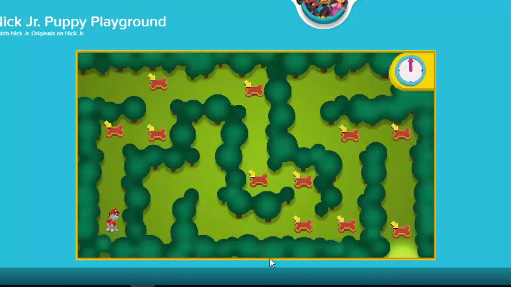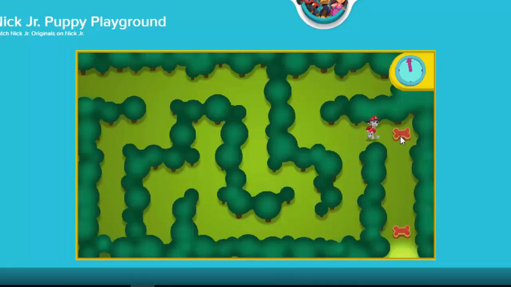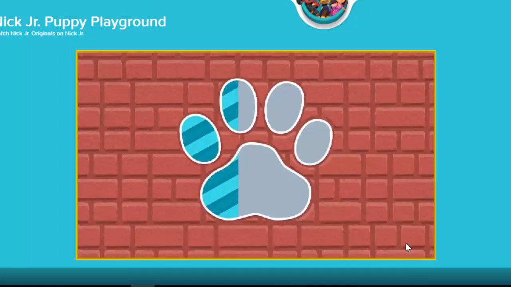Click on the pup treats to collect them and help me get through this maze. Help me follow the pup treats through the maze. Go! Keep your eye on the time. Time's up. Let's try again!